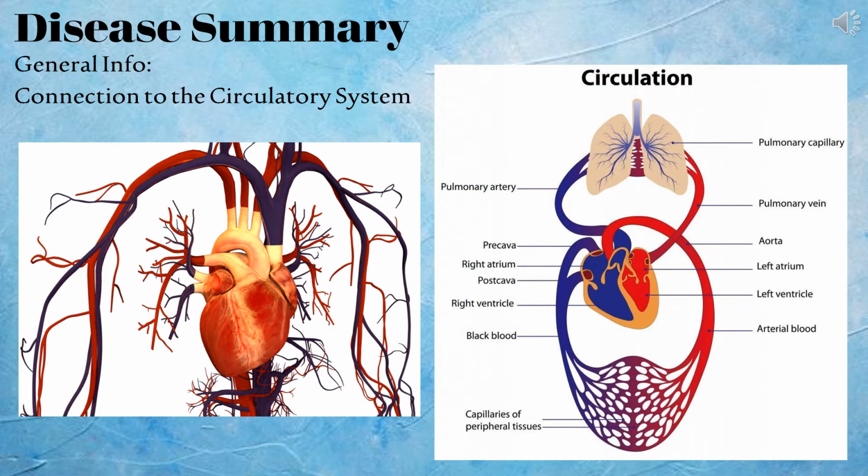Moving forward, we realize that there is a direct correlation with the circulatory system and coronary artery disease. The circulatory system is a system that circulates blood and oxygen around the body. The heart is a muscular pump about the size of our fist that is located on the left center of the chest, as seen on the first picture. Blood and blood vessels make up the cardiovascular system.